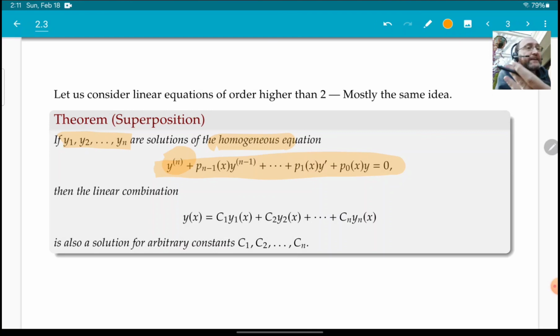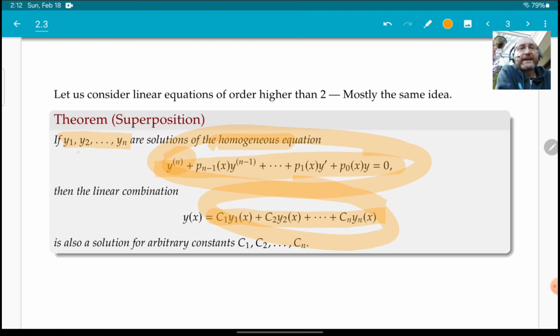So then, if I take a linear combination, meaning I look at an expression like this, where C1 through Cn, so C1, C2, and so on, are all constants, and they can be arbitrary constants, then this linear combination is again a solution to this equation, right? So if I have a whole bunch of solutions, I can create more and more solutions out of it, right? By including these constants.